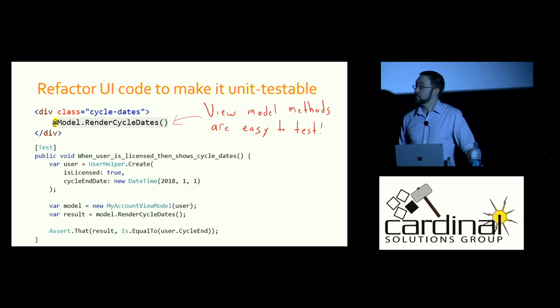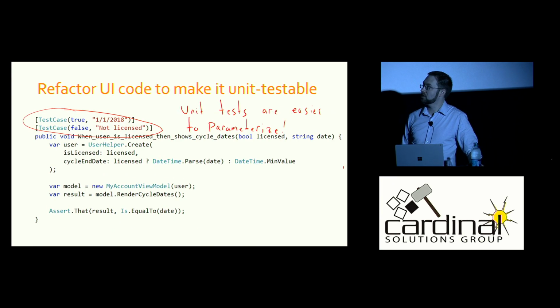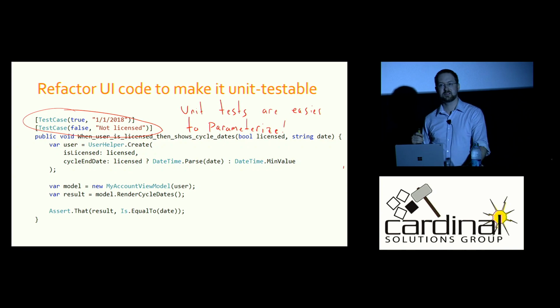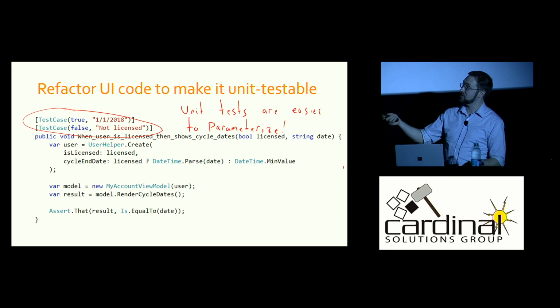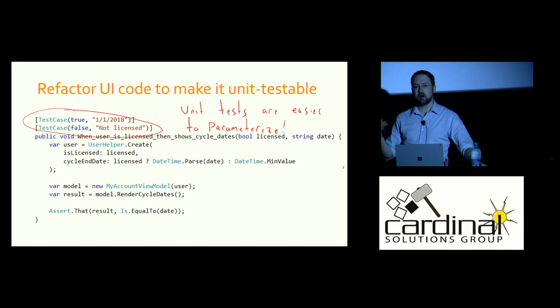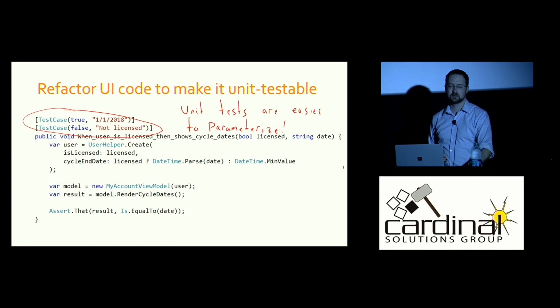If you pull things into unit tests like this, you can more easily parameterize them. So in this case, I have one test that's testing both the positive and the negative condition, right? A little bit of conditional, or the parameters up here. So I cover both the case they are licensed and not licensed, and then one test does everything. And because these things run in memory, extremely fast.